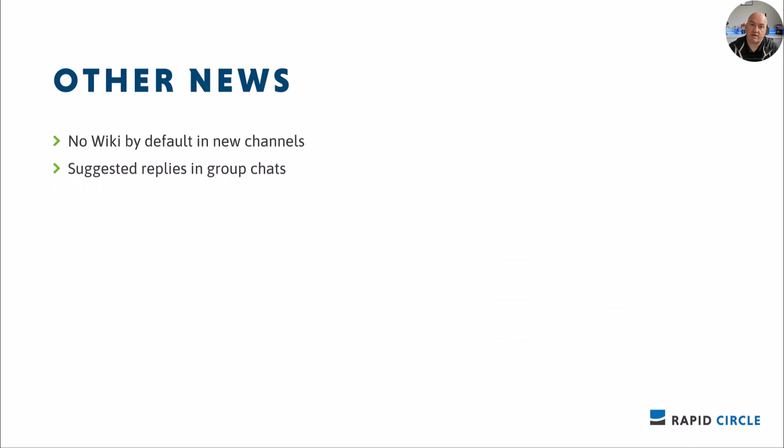Now, suggested replies have been available in chats, and they will soon be available in group chats in the Teams desktop, allowing you to select a quick response when you're mentioned in the group chat, just like when you're having a one-on-one conversation. This will be enabled by default, and you can turn it off yourself if you want within the Teams app. My suggestion would be to not necessarily rely on this feature too much, as it might seem a bit impersonal if multiple people are responding with exactly the same reply in a group chat. This feature is rolling out early to mid-September.